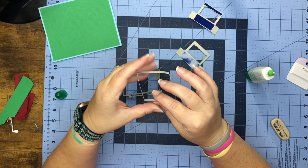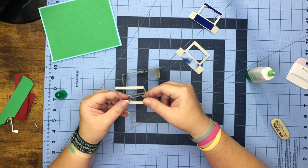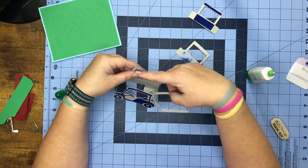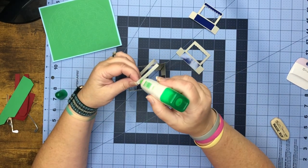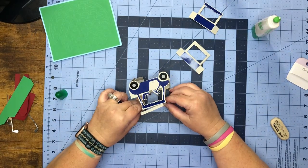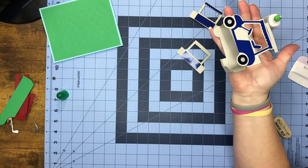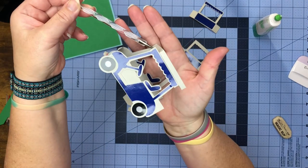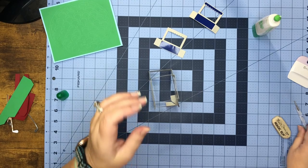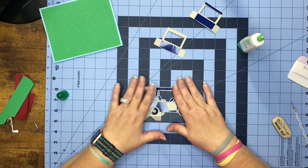Take the piece we've already put together and it's going to set right inside. Center it in the center of each of these inside pieces. Put a little glue down and adhere it to the inside of our golf cart. I bumped it all the way up to this edge, but we have a little edge sticking out on each side — that's so we can glue these pieces in there. Do the same thing to this one, then work it both ways to make sure it's sitting nicely.